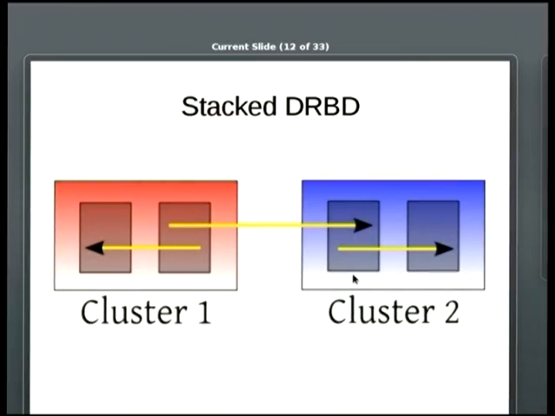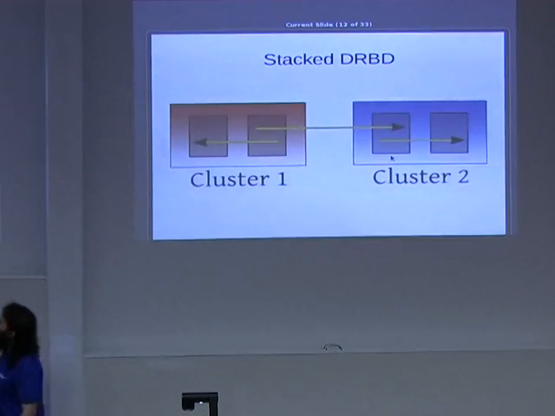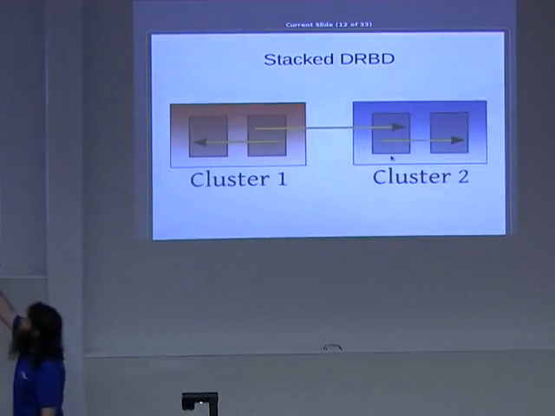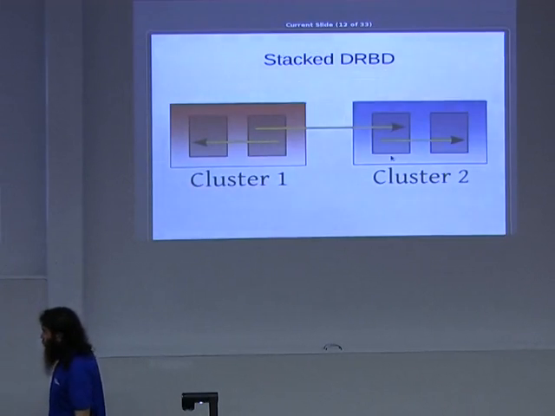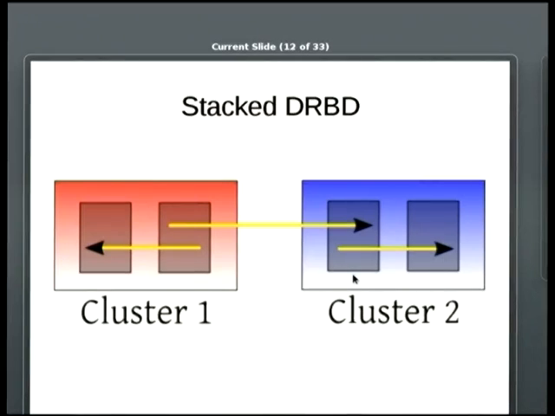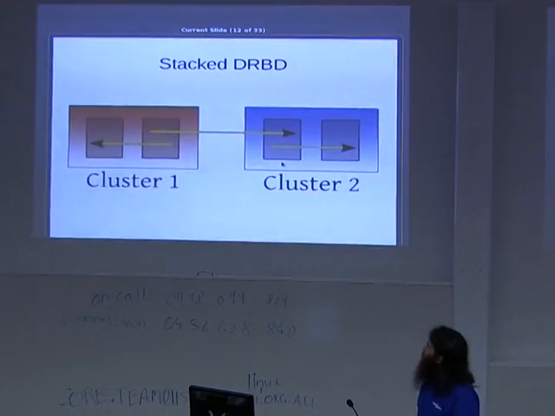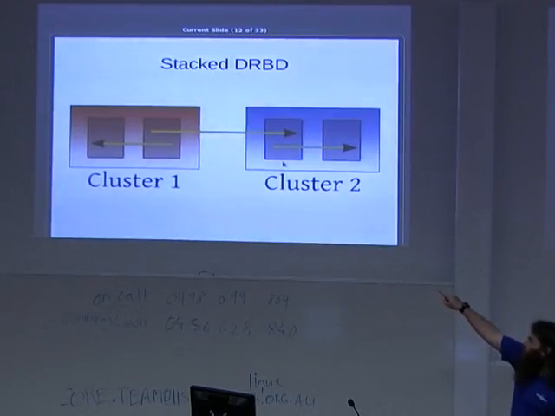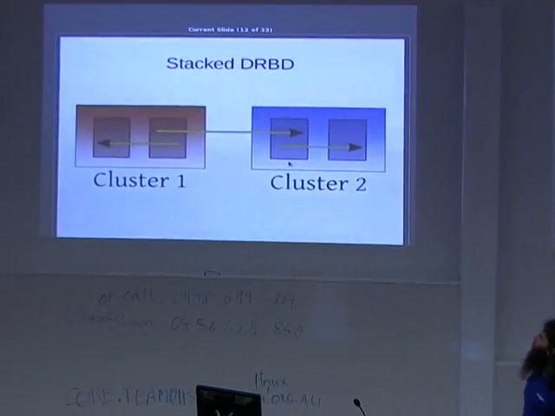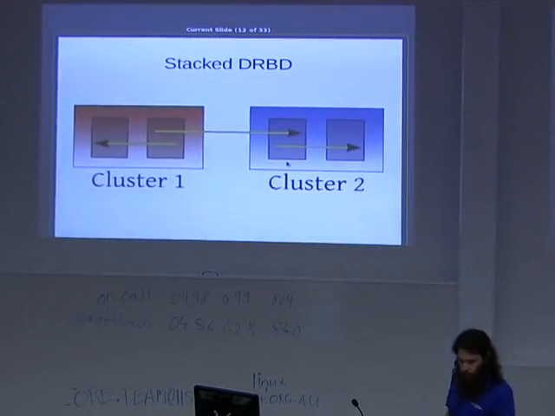And this diagram illustrates how stacked DRBD works. The intent here is that you have the 2 lower-level resources that you can have master-slave either way. And then if you, say you wanted to fail over cluster 1 so that the left-hand node was the master, the stacked resource on top would then replicate from that. And then you read directly from the block device exposed by the stacked resource. And that would actually have done what we wanted because it replicates data from one master to 3 other nodes. That would have worked for our use case.